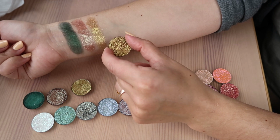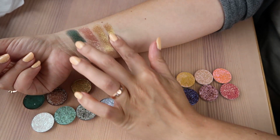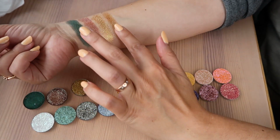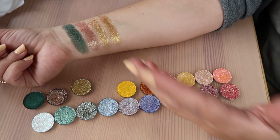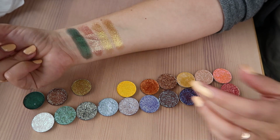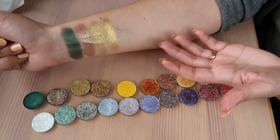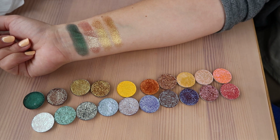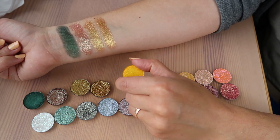Next up is the shade Fortune Teller, and this one is a turbo glow. And this is a warm gold eyeshadow. It's as if the turbo glows are supposed to have more texture, more sparkle, and a little bit of a lighter, more translucent base, but I find them to be quite impactful, all of these three, even though they don't say the same thing on the back. I'm gonna take a look on the website after I'm done filming.